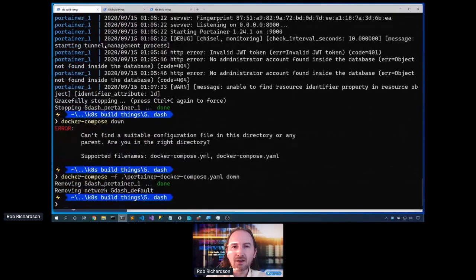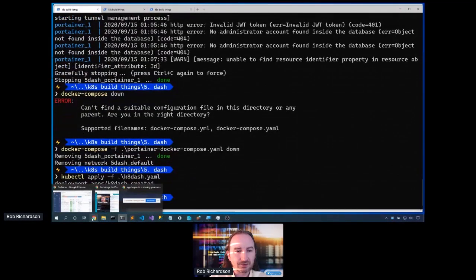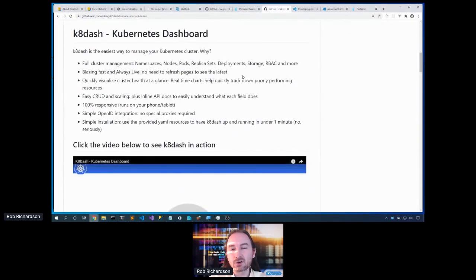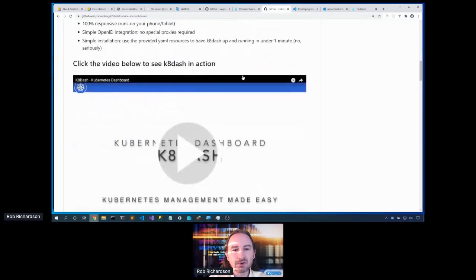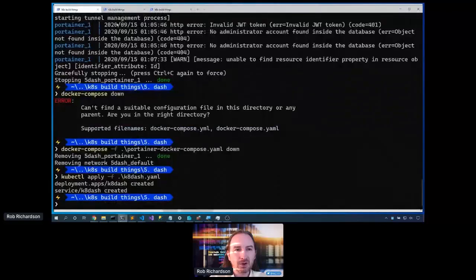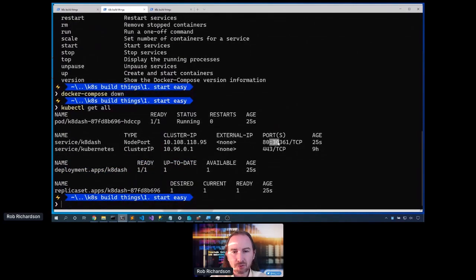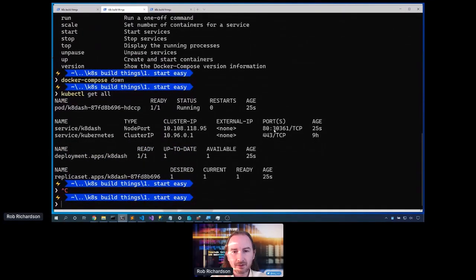Now, what if instead of Docker mode, I want to look at it more in Kubernetes mode? So let's start up k-dash. Now, k-dash is a great alternate Kubernetes dashboard. Kubernetes does come with a dashboard. Do you like that dashboard, or would you like a different one? Maybe you could choose Portainer, or maybe you could use K8S Dash. Let's see what node port our K8S Dash got. Ooh, 30316. Let's go grab that and pull up K8S Dash.